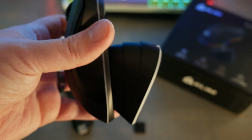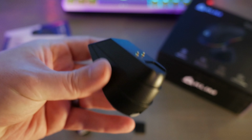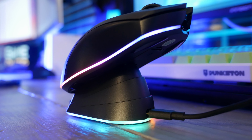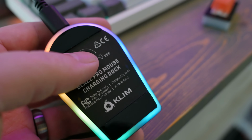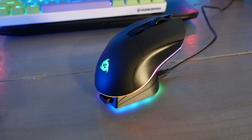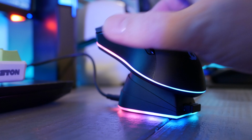Speaking of the base, it's lightweight with strong magnets to clip and charge. It has a USB pass-through that I would say should solely be used for the mouse dongle to eliminate obstruction and transmission delay if you're going wireless, but it can be used as a normal USB pass-through for other devices also. I tested it with the G435 headset and it worked fine. The base features LEDs like on the mouse on the bottom of the base. You can use it to swap through the very basic modes that it has. They match the mouse modes, and the base isn't controlled by the software, which I'll cover in a minute. It has its own button for lighting control though, independent of the mouse. I wish the base had more weight to it, more heft, so it wouldn't be so easily moved whenever you're taking the mouse on and off of it. It's so lightweight that the mouse just kind of knocks it over, pulls it with it.